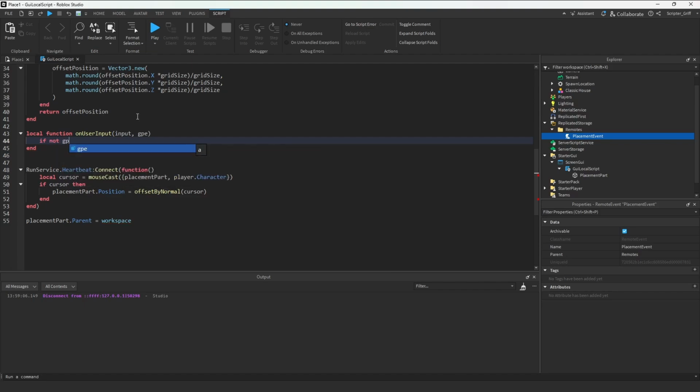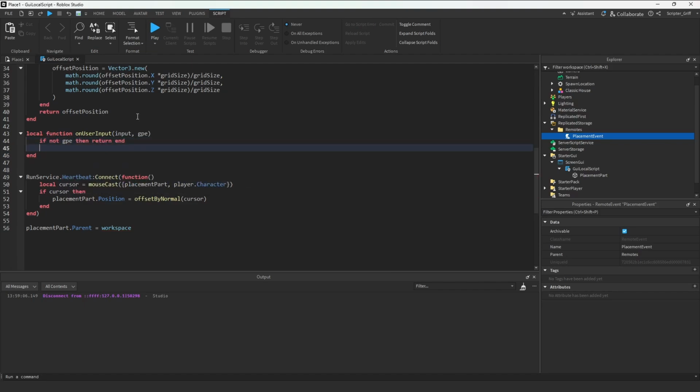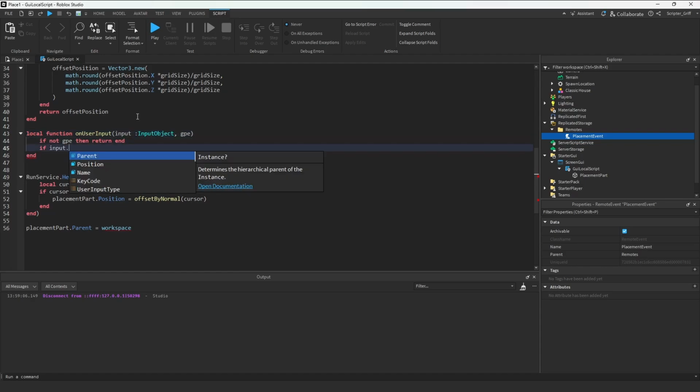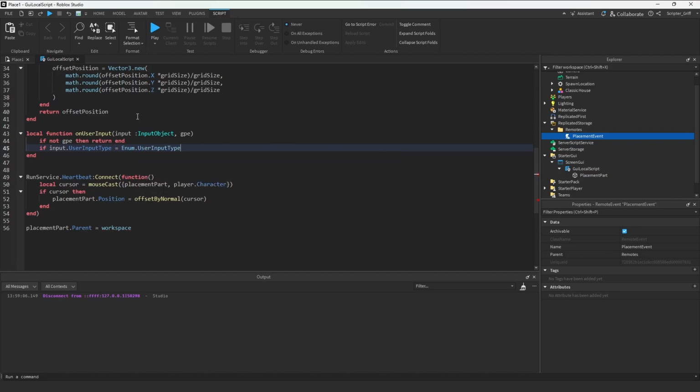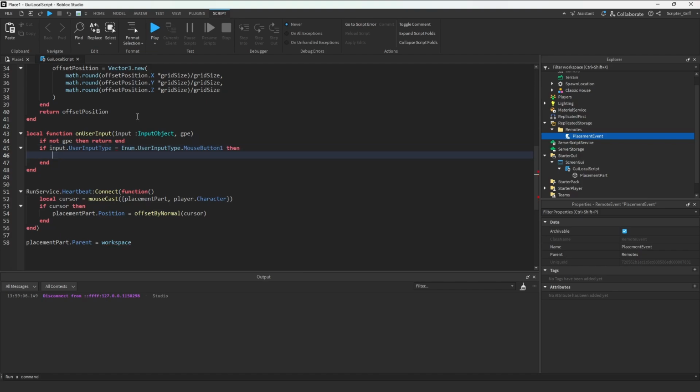If not GPE, then return, and then if the input's user input type equals Enum.UserInputType.MouseButton1. Yes, let's do that.